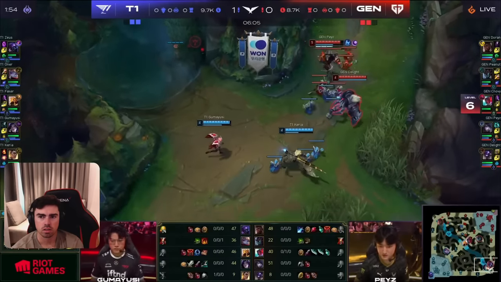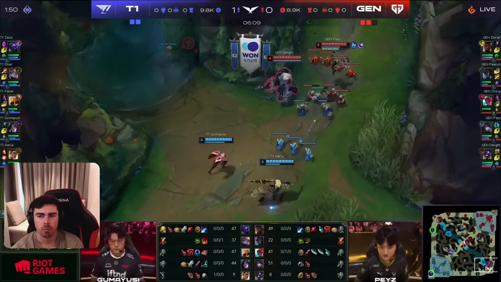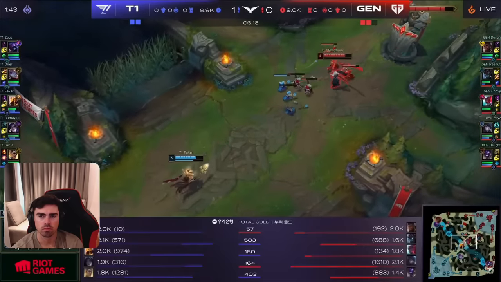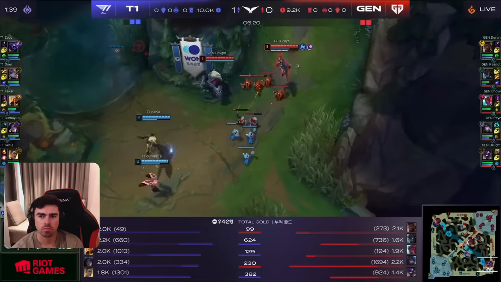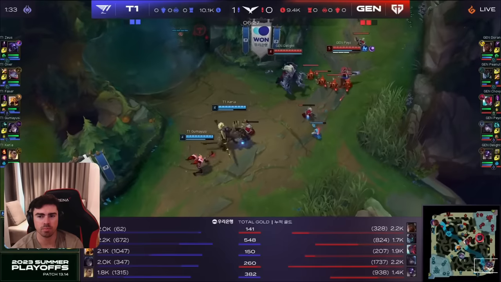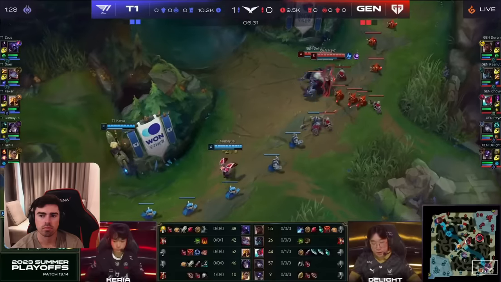Peanut came to mid to try to push Faker out, but it looks like he's going to stay here. It does have a ton of mana with the Doran's Ring, so actually going to be fine here. Chovy hits 6. Faker does not complete the plate, gets about 2/3 of it here, but is sitting on a pretty hefty gold lead now after that last exchange between the two of them. And you can see the gold lead here for Faker is all that they're really sitting on right now as Gen.G.